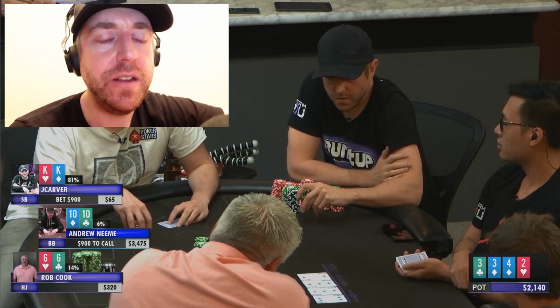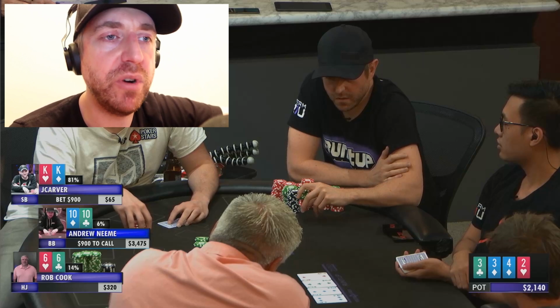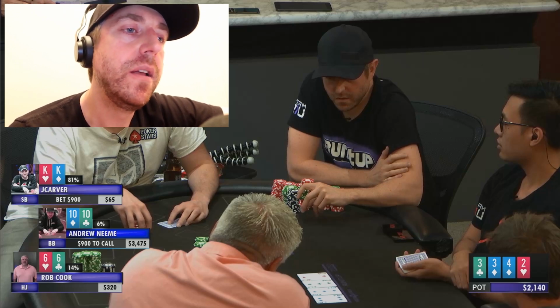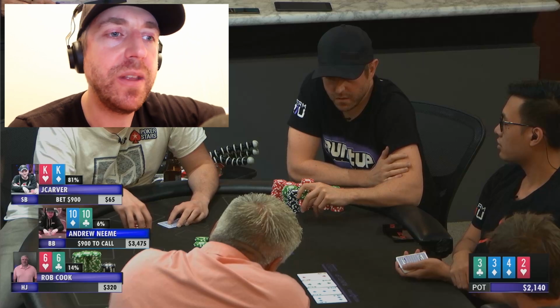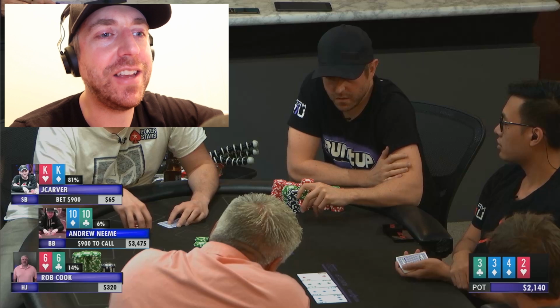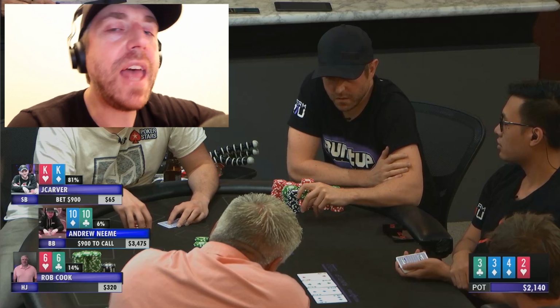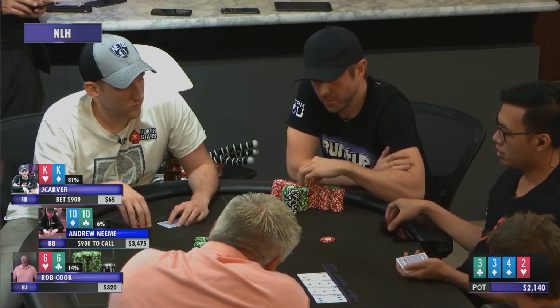In fact, I think we're a favorite, and I think he's, of all people, Jason Somerville, going to be doing this with a decent number of hands, not just ace king, but maybe hands like 6-7 of diamonds and things of that nature. He's going to want to keep putting the maximum pressure on, see if he can push his equity as hard as he can. So with that in mind, I choose the high variance route.